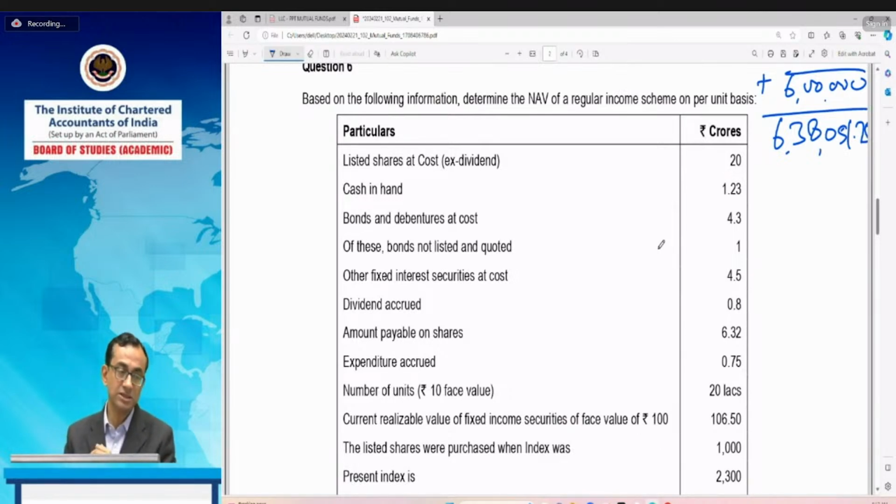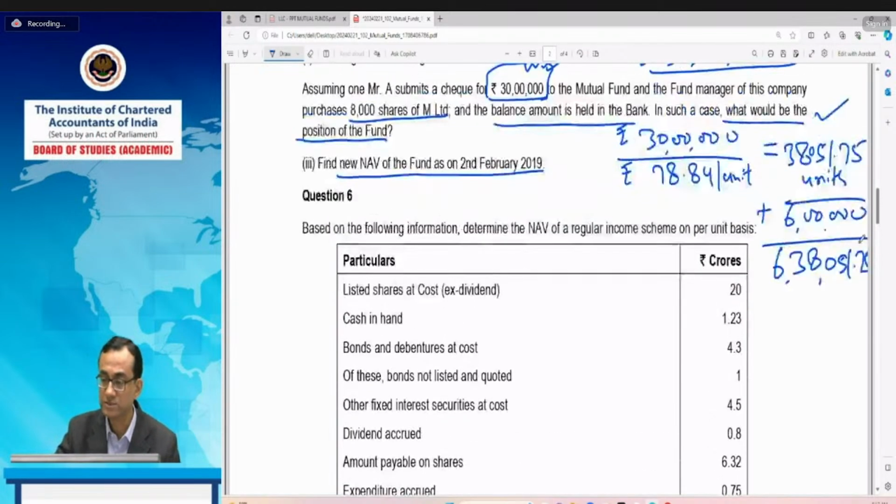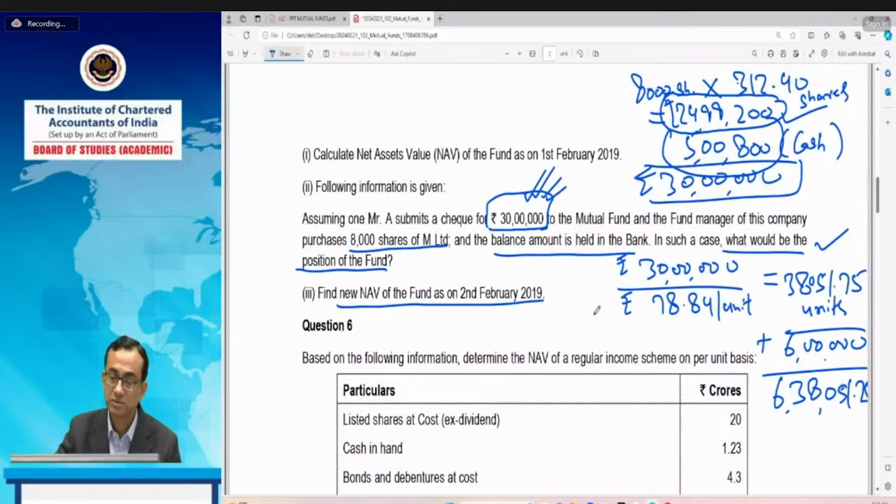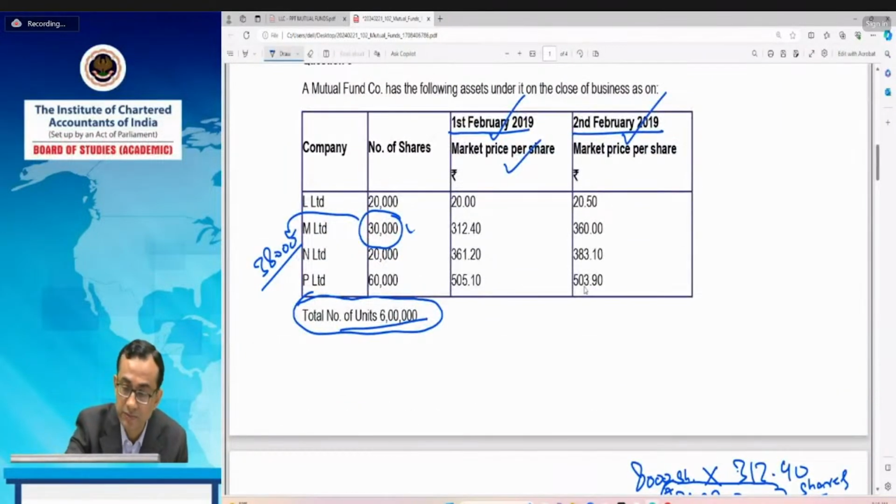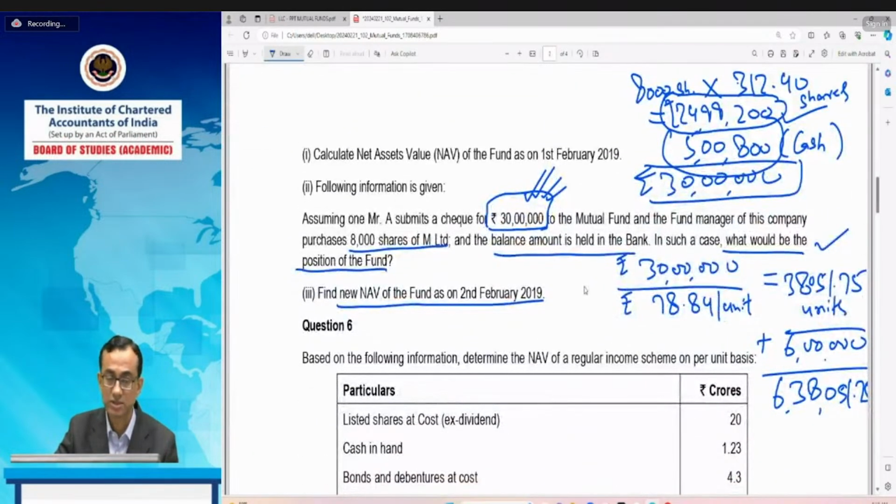Actually, Kirti, this 38,051 is the total number of units which have arrived by investing. Because what the mutual fund is doing is investing the entire amount. It has collected the cheque from A and invested the amount into whatever company it thinks feasible. It thinks that investing in the shares of M Limited will be fruitful. So the mutual fund manager invested in the shares of M Limited, and whatever amount was there was actually cash. So this 38,051, the units which have arrived at, is the total additional amount which has been invested, that is, the total additional investment converted into units.